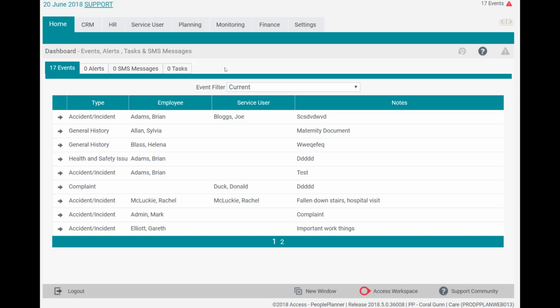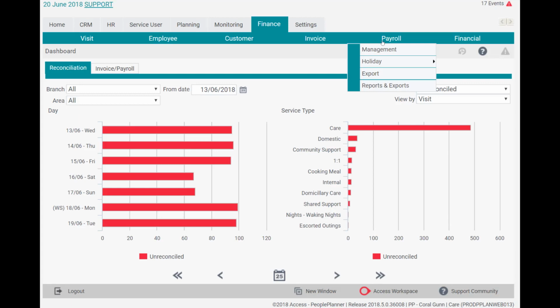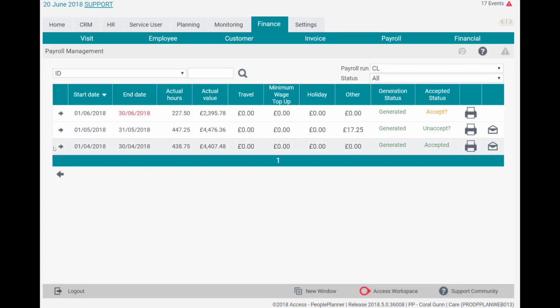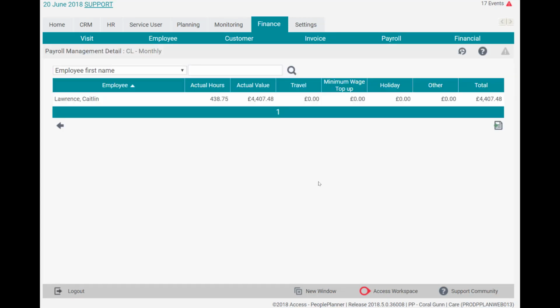On the payroll export, you will be able to identify the payroll run period, the duties that are being paid for, any expenses, travel, minimum wage top-ups, ad hoc pay, and holiday pay. To locate this export, you come to Finance, Payroll, and Management. Selecting the correct payroll period, you click on the export icon and choose Export to Multi-tab. This will download in an Excel format all the information related to a specified payroll period.